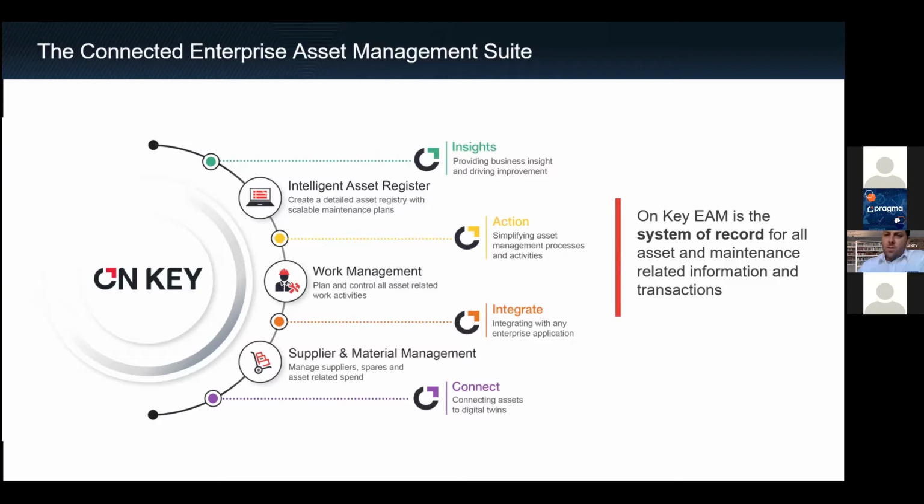We're really going to focus on these three core business processes. That's really at the core of the system, and that's our EAM capability. And I want to stand still on that one little phrase there. Ankit remains our system of record for all asset and maintenance related transactions and information.